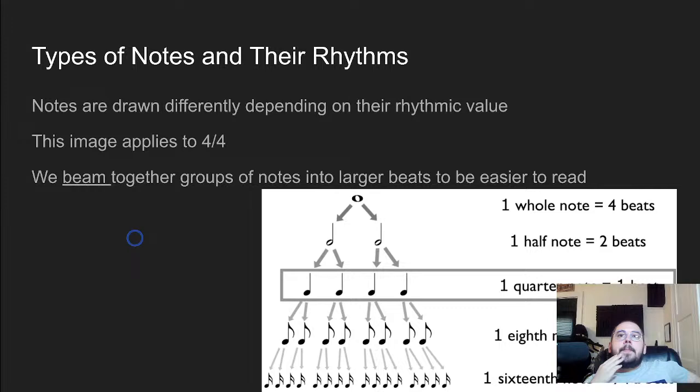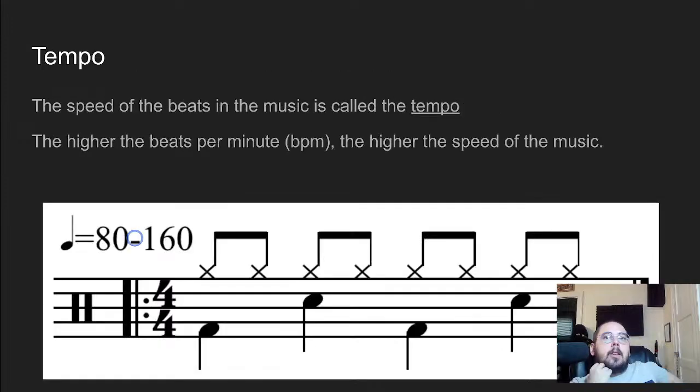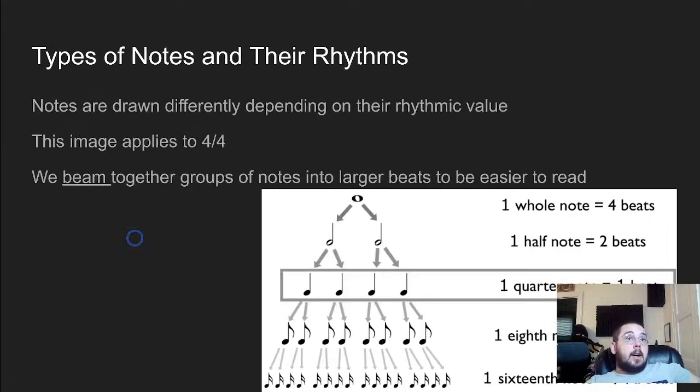Okay, so you've noticed that the music here looks different from each other. Depending on how long each note lasts within the beats is how we draw them. So they get bigger than this, but generally a whole note in 4/4, a whole note, again, gets 4 beats. It's 4 quarter notes. This is a little misleading because if you're ever in something other than 4/4, you're not going to get 4 beats. You're going to get 4 quarter notes. That's the one thing I dislike about this graphic.